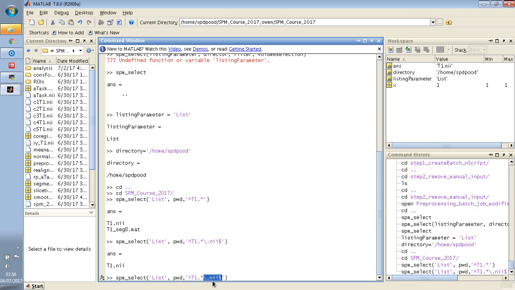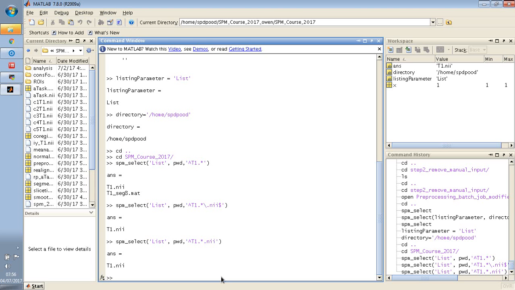So backslash dot .nii with a $ sign. Now, in fairness, I don't think you actually need to do all of that, but I tend to stick to it. That will still find it as well. But there's some cases where it can be a little more complicated, so I tend to stick to the exact format they use. But just so you know, you don't have to.